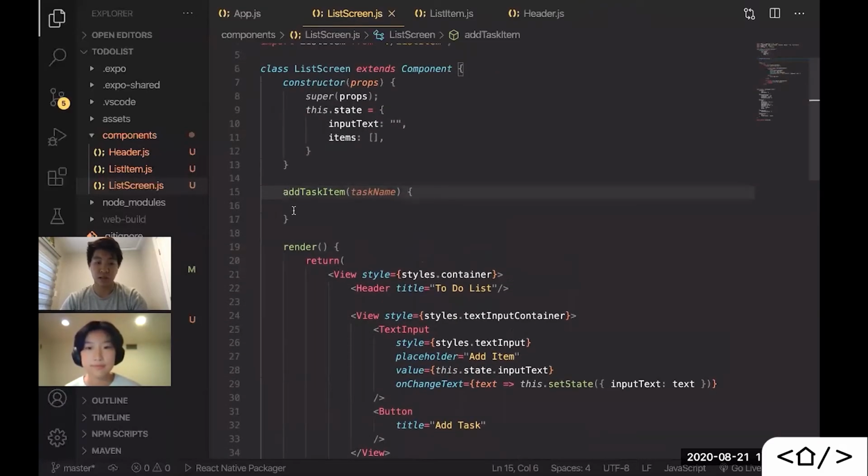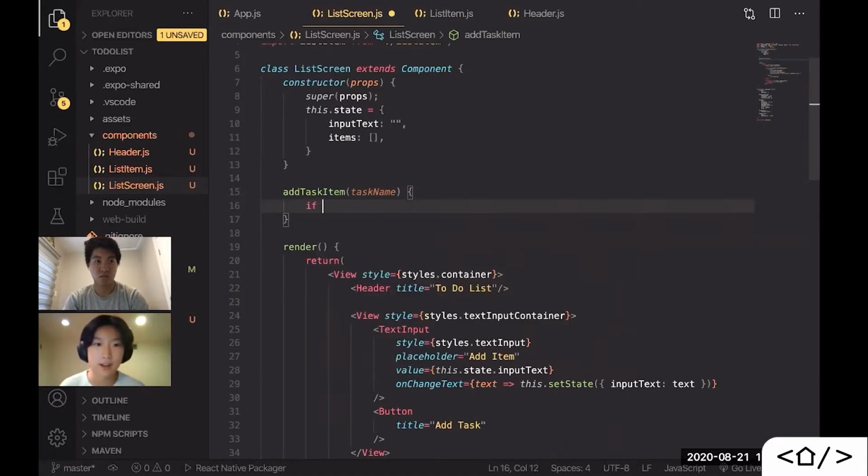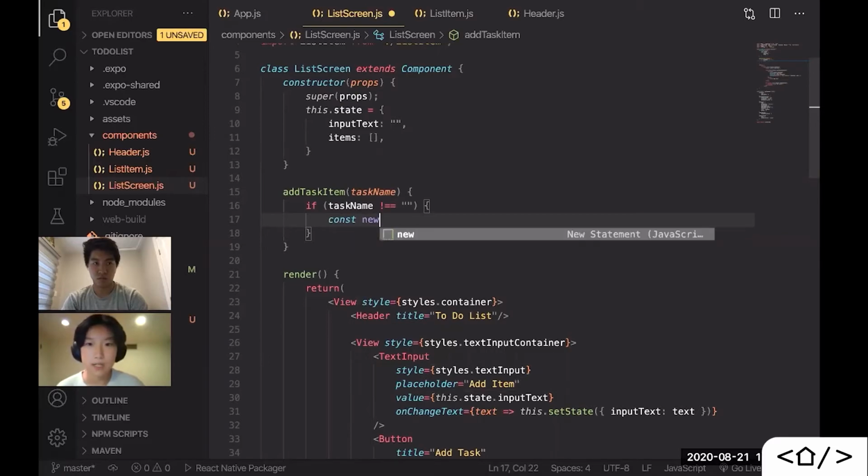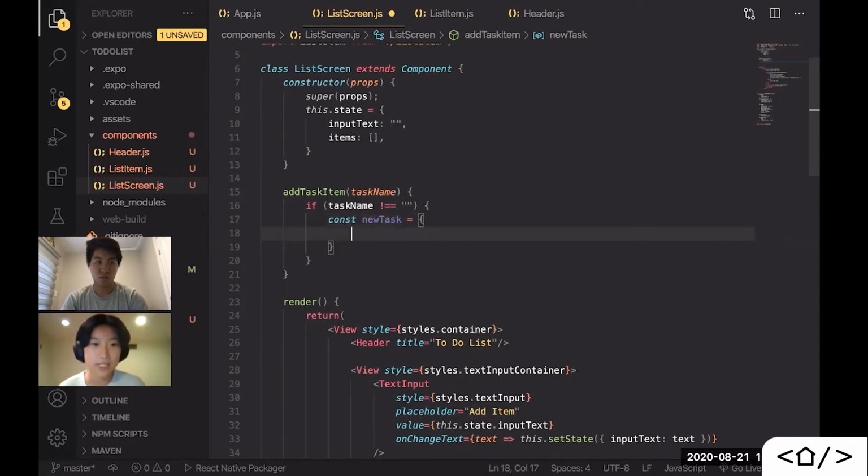So you can just write it as a method within the class, below the constructor but above the render method itself. All right, so first, to make sure we're not accidentally adding a bunch of blank tasks, let's check that our task name is actually a non-empty string. Once we've checked that, and we're ready to actually add a task, we'll make an object for this task. The reason we need an object is because we're going to find later that our tasks will have quite some information attached to them besides just the task name. To start though, let's just add the name of the task as one of the fields of this object.